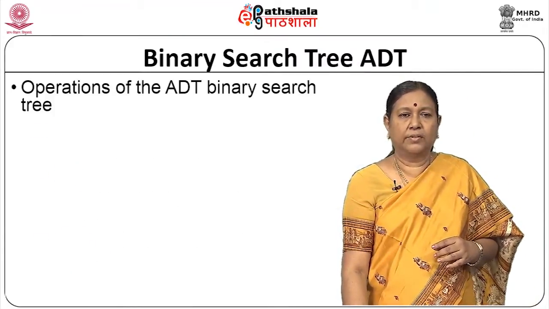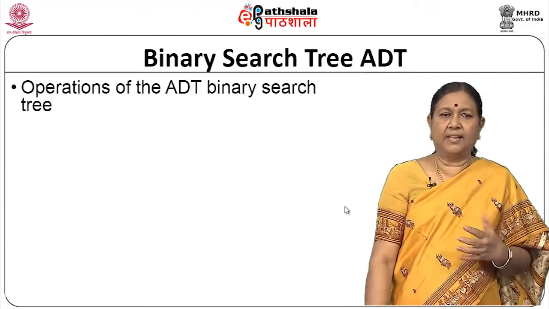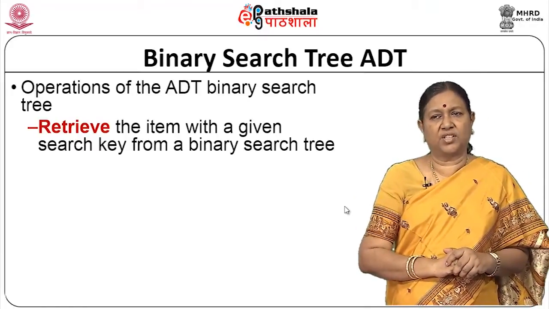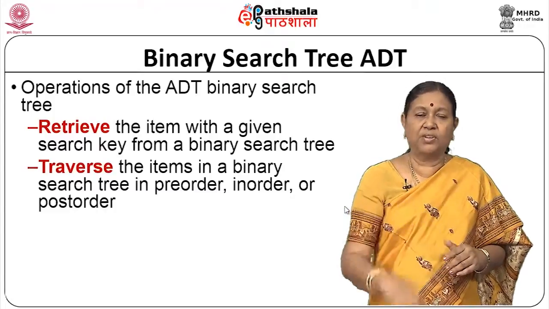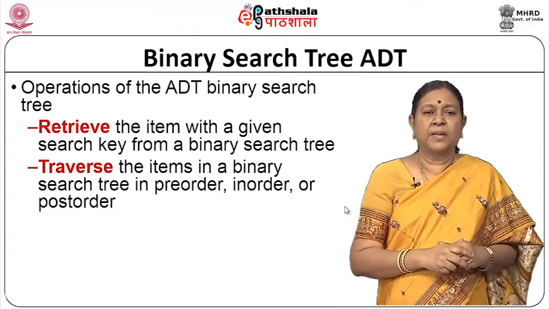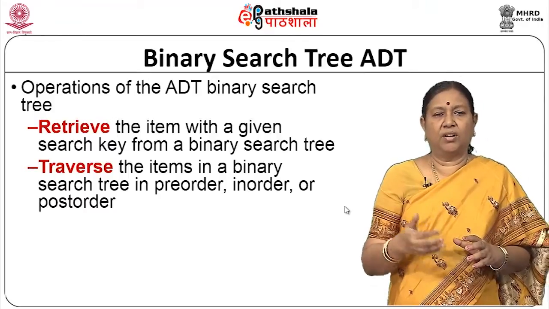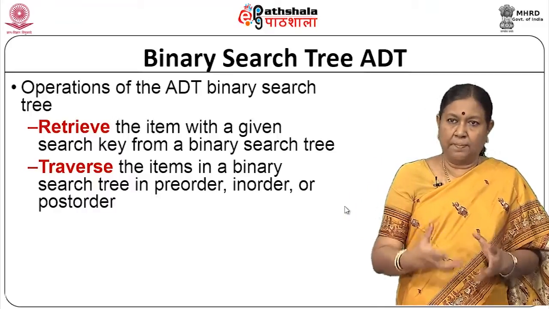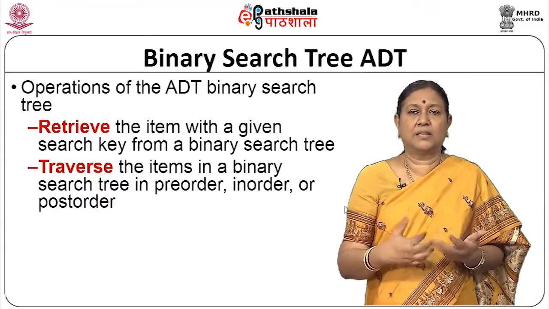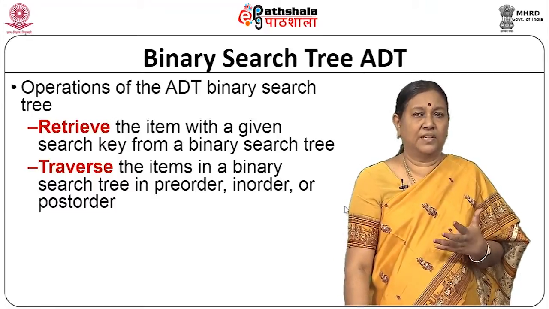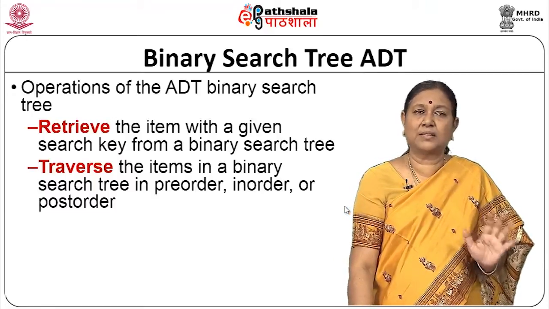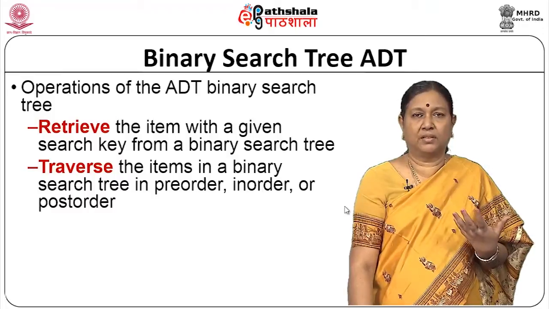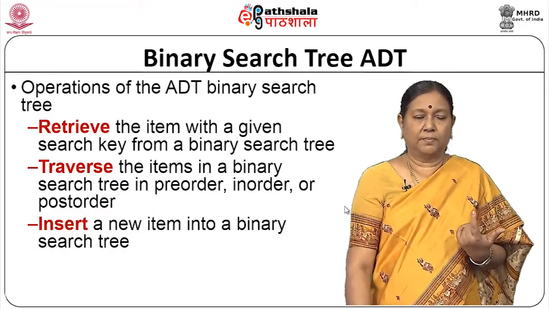So, when we look at the operations of a binary search tree ADT, one operation is to retrieve the item with a given search key from a binary search tree. This is a very important operation, especially when we talk about dictionaries. And traverse items in a binary tree in pre-order, in order or post order, just like we did in a binary tree. In a binary search tree, the in order is important because that order determines the successor and predecessor operations. So, when you define successor and predecessor, we are talking only about the in order traversal, but like any tree you can do any type of traversal: pre-order, in order, post order.